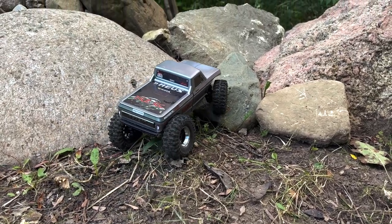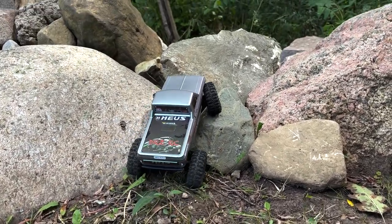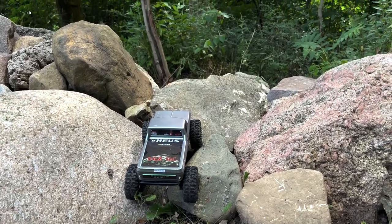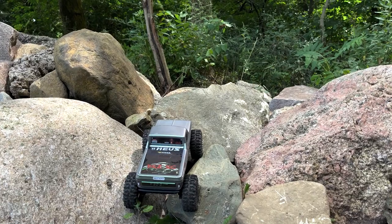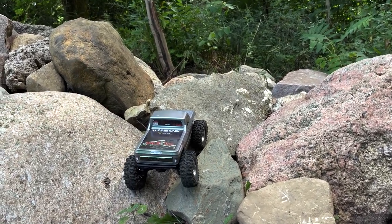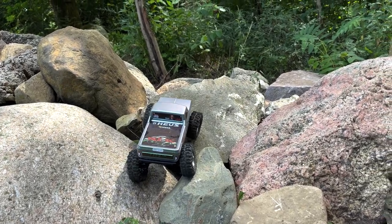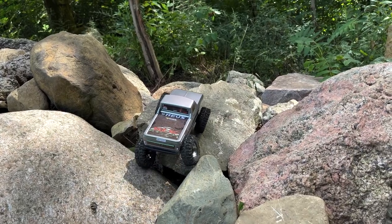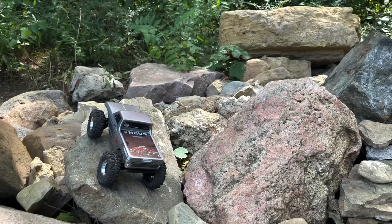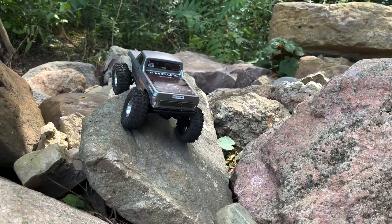So, final thoughts for this test run here. I'm pretty impressed, not gonna lie. I figured this was gonna end up just like every other mini that I had. And this thing has gained enough stability and performance. I think I'll keep letting it frustrate me for a little while longer.